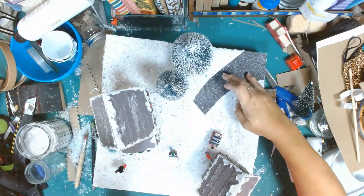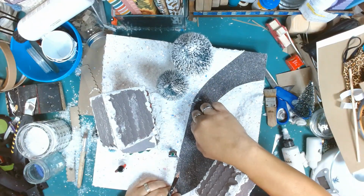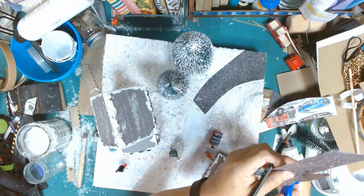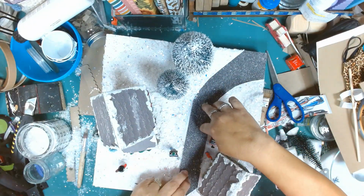I'm using some asphalt pattern paper to add a little road in between the house and the barn. And I had only a 6x6 sheet, so I had to cut little pieces, but I had enough to do it. So I'm using some Mod Podge to glue it down.